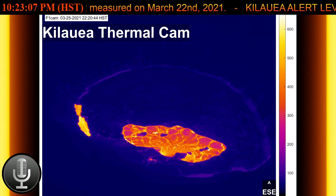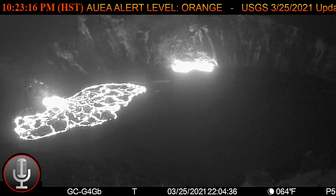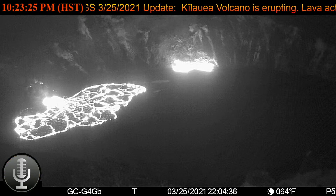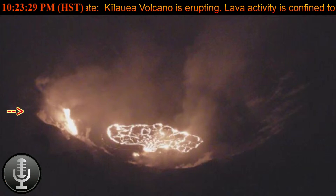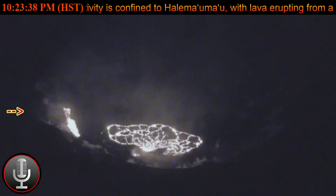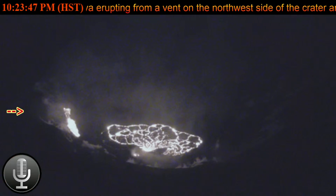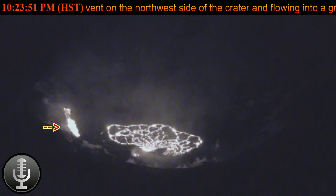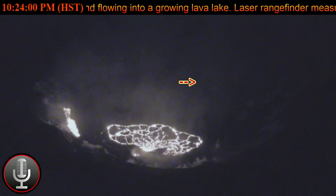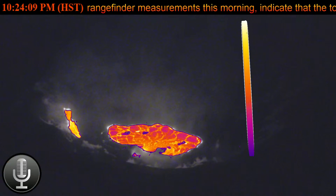This is 2204. Let me see if I can force a refresh on this one. Nope, no image available yet. I tell you, sometimes at night these images play tricks on you a little bit. It almost looks like it's going up the crater wall, but in actuality it's going around the perimeter. And of course if I overlay the thermal on top of it, we get a good idea of where it actually is.